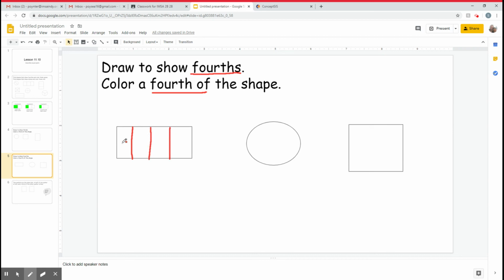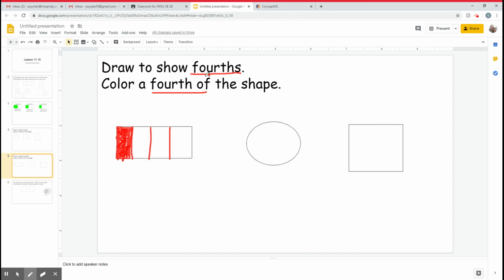There we go. So now you see I have 1, 2, 3, 4 shapes, or 4 parts. And I want to color a fourth of. Now remember, I just color in 1. There we go. You could color in better, but I'm just trying to make the video go faster. There. Oh, that's better.